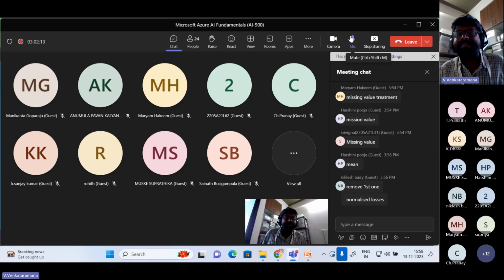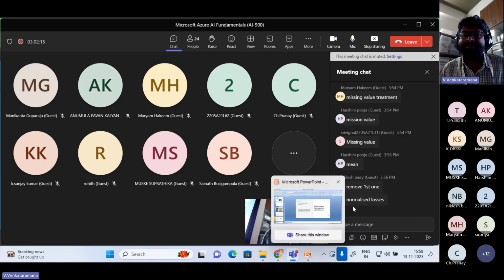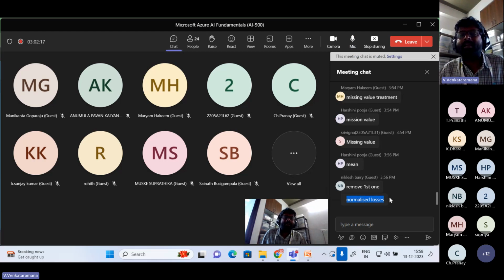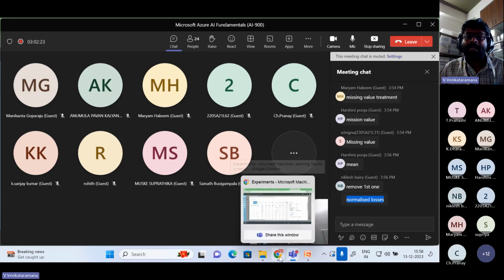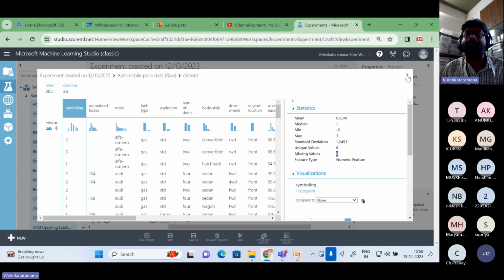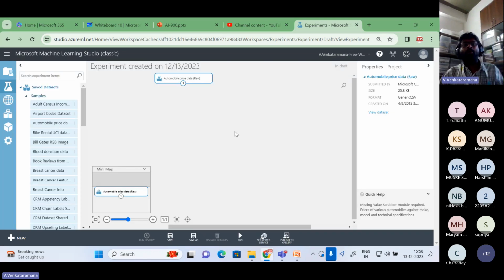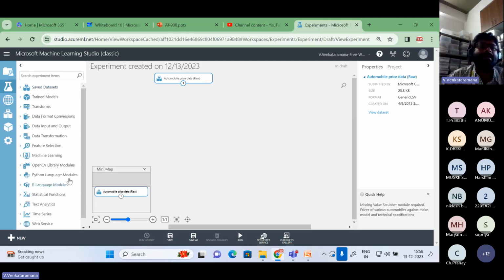Yes, Niklesh, very good. So normalized losses. We have to remove the normalized losses column because it has a large number of missing values. Very good. So ఇప్పుడు normalized loss column remove చేయాలంటే మనం ఏం చేయాలి? What do we have to do? So now the data part is completed. Just minimize the data related tasks. Now I want to remove the normalized loss column because of the many missing values.